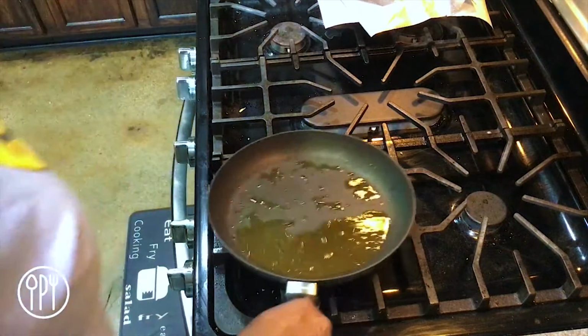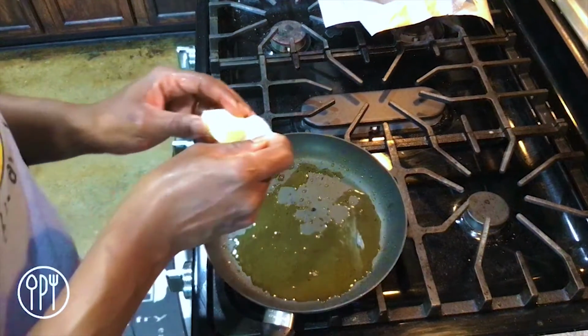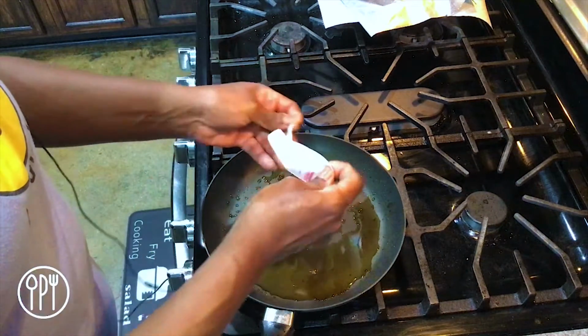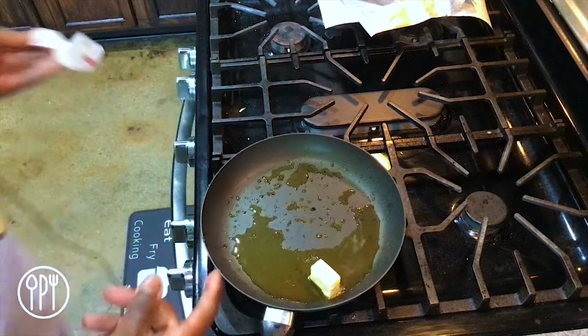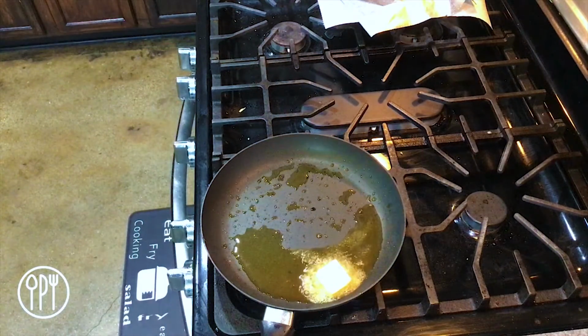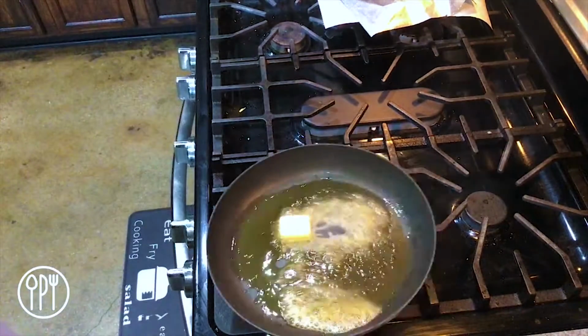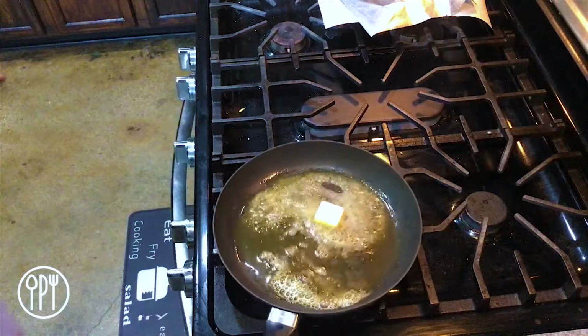All right, so in the same pan, we're going to put a tablespoon of butter. We're going to use our same oil. Now I'm using a Scanpan, so that's why the oil that I had put in here for the fish is not all cooked out. See how wonderful that is?